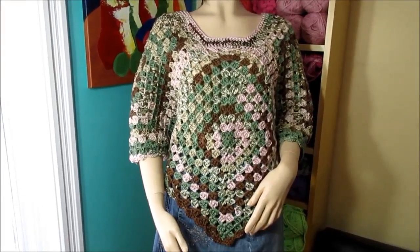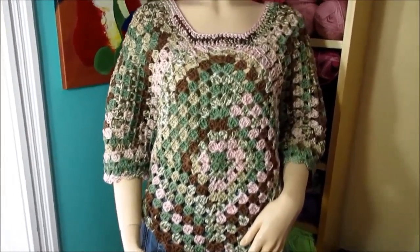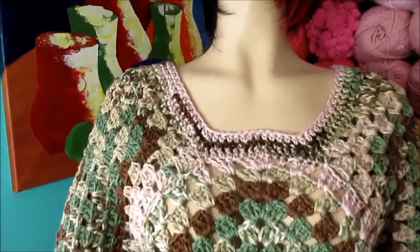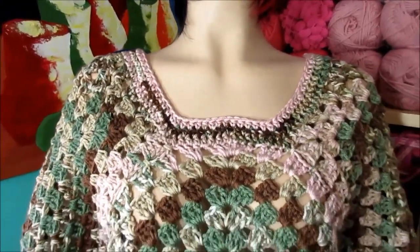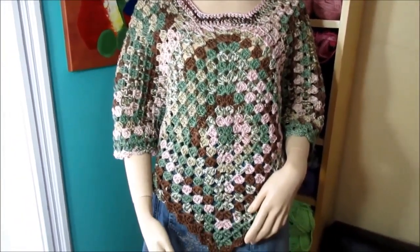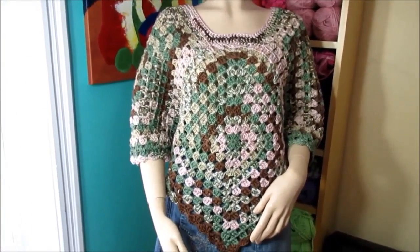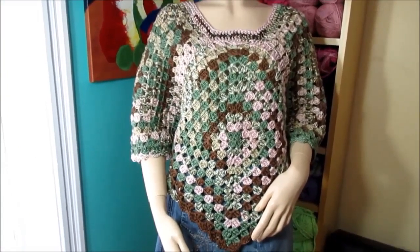This is the blouse and my mannequin, and it's amazing. And this color is incredible. It looks amazing too. And I'm gonna put on a belt, that way you see with the belt on. And it's amazing how from 4 squares you can do a fantastic piece.